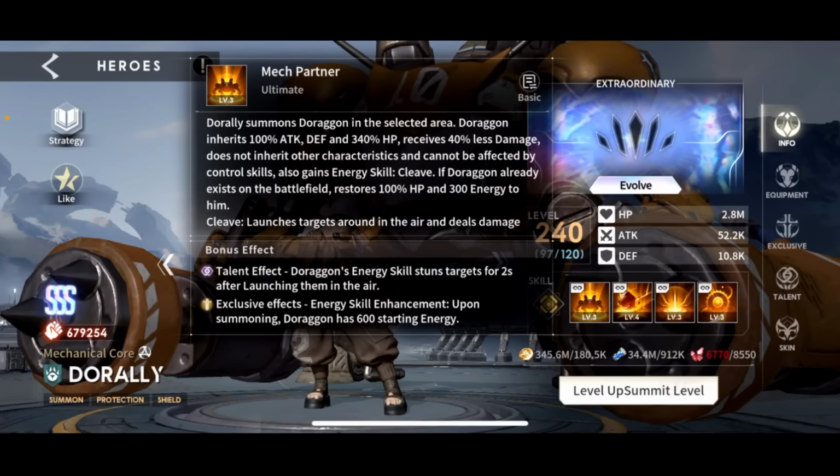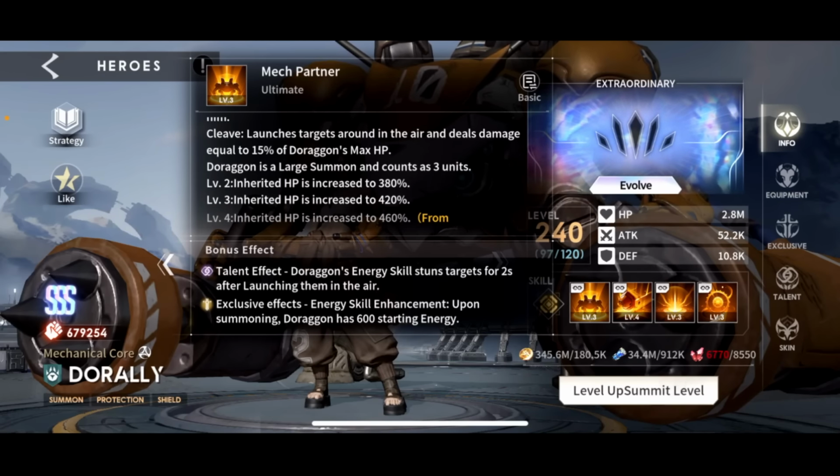He also gains an ultimate skill, Cleave. So Doragon does have his own HP bar and his ultimate bar. If Doragon is already on the battlefield when Dorally does her ultimate, she's going to restore 100% of Doragon's HP and give him 300 energy, which is basically half of his ultimate bar. What does Cleave actually do? It launches the target into the air and deals damage equal to 15% of Doragon's max HP. And remember, that max HP is gotten from Dorally's inherited HP, or 420% at level 3. Doragon is a large summon and counts as 3 units.